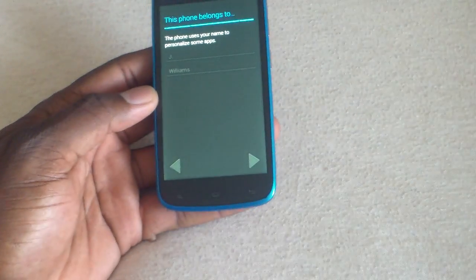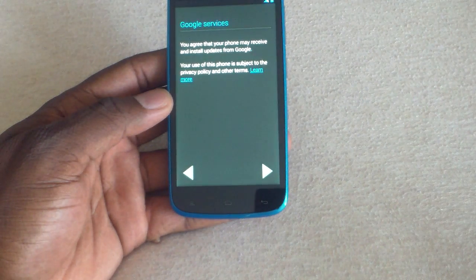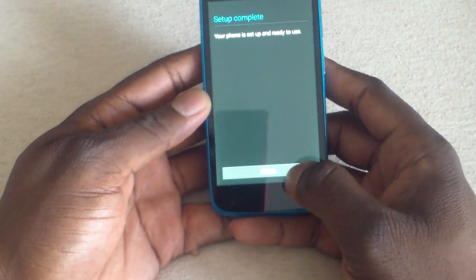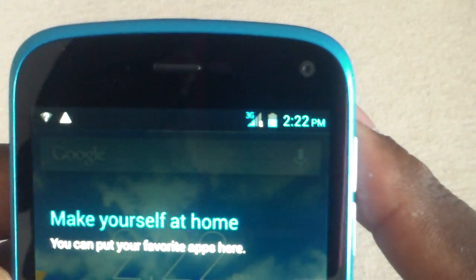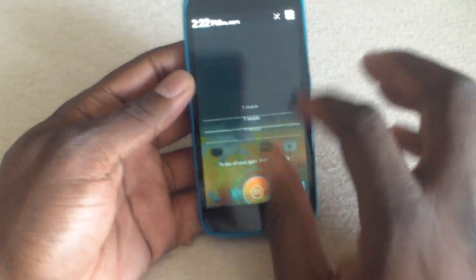iPhone's beeping back there. Okay. So yeah, we agree. And phone is set up and ready to go. So boom, you're in. Look at that. Full HSPA Plus T-Mobile, and it's ready to go. This is probably my slots. No, Tim. No, mess with that.